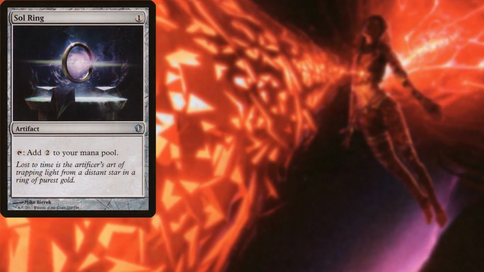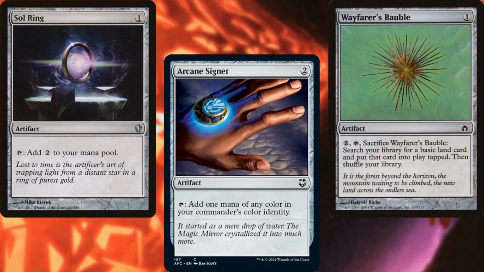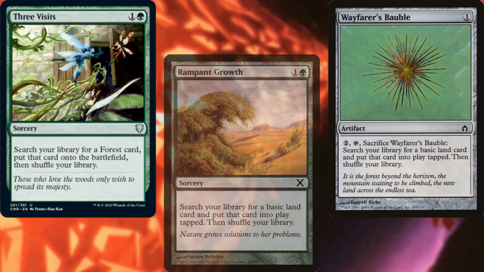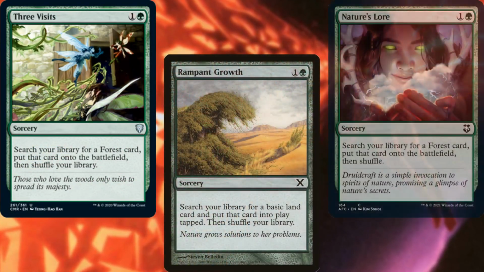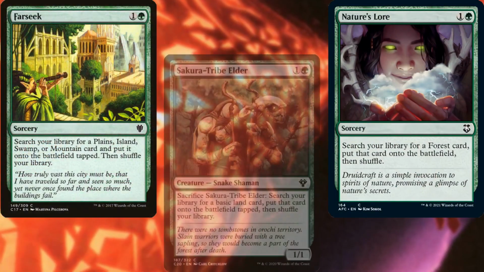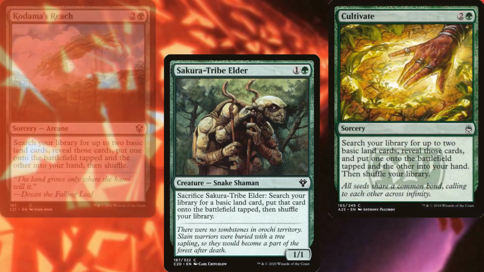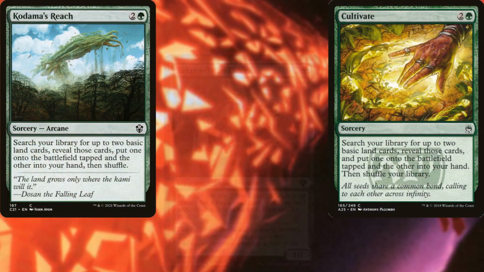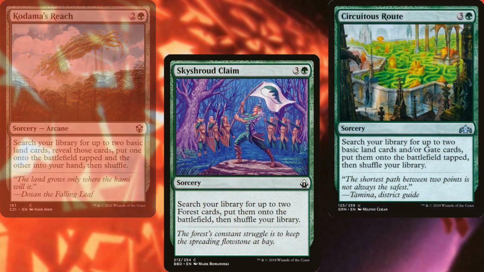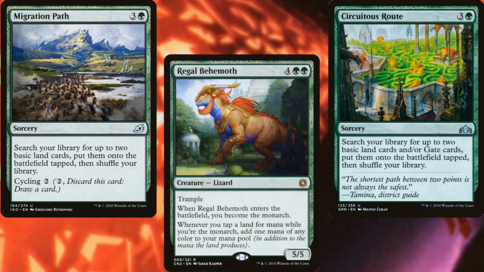Sol Ring, Arcane Signet, Wayfarer's Bauble, 3 Visits, Rampant Growth, Nature's Lore, Farseek, Sakura-Tribe Elder, Cultivate, Kodama's Reach, Skyshroud Claim, Circuitous Route, Migration Path, and Regal Behemoth make up our mana ramp package.